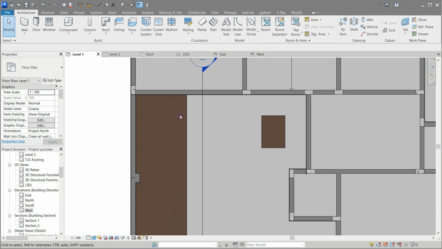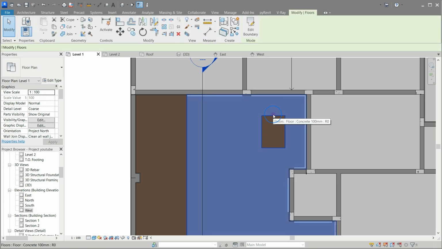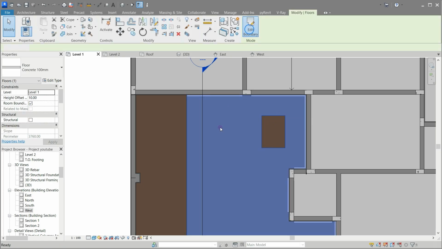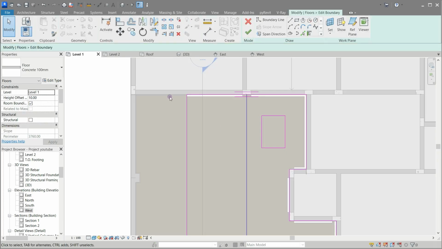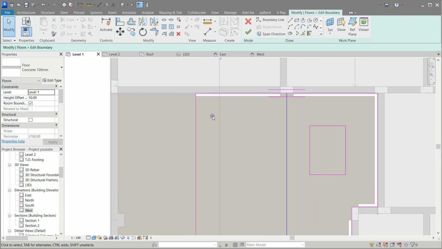We still need to make a final adjustment to the garage area. Select the garage concrete floor and click Edit Boundary. Do as you see on the screen.